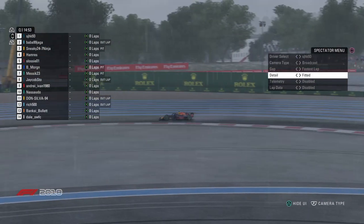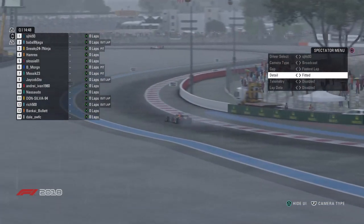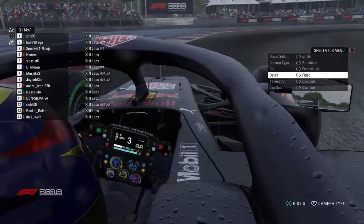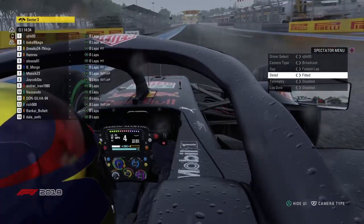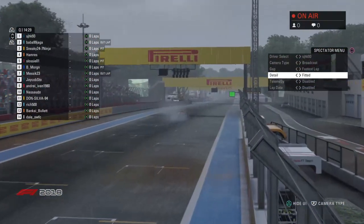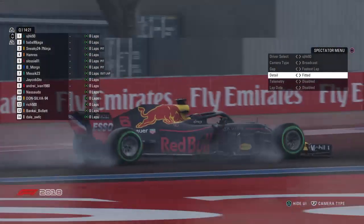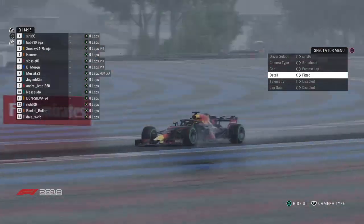Hello guys, and welcome to round number 8 of AOR here with the lads of F6 around the circuit of Paul Ricard here at the French Grand Prix. Now this is the first time that we're going to see a league race around this circuit, as we had a little yellow flag pop up. First time in AOR, first time in any league race at all. And well, way to start it.